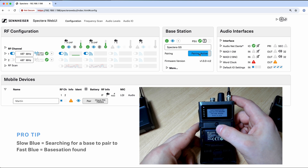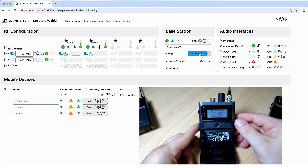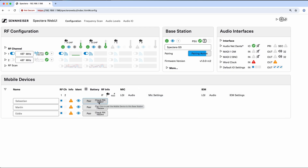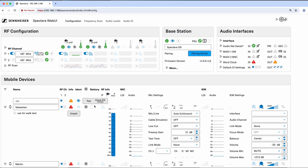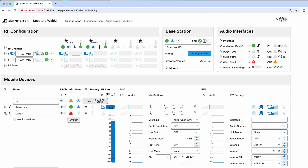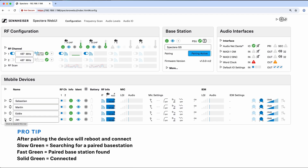Once they show up, you'll get a pin code. You don't need to do anything with the pin code, but if you're setting up multiple systems at the same time you can check it to confirm the device you're pairing is the one you want. The system does save names from the previous use. You can also press the top button on the pack itself to have it switch to another base station. Let's go ahead and pair these by clicking — I have a fourth one coming on as well. Lights will flash green and once they go solid green, all devices are paired.